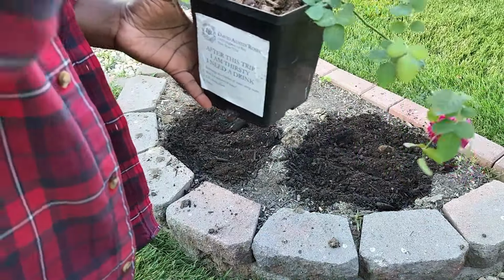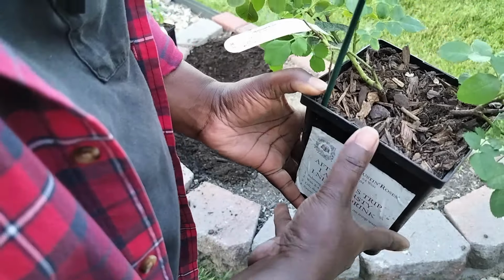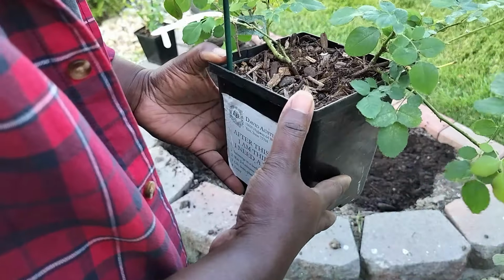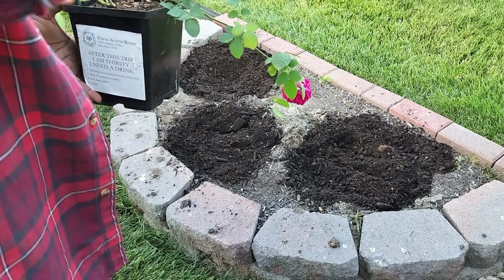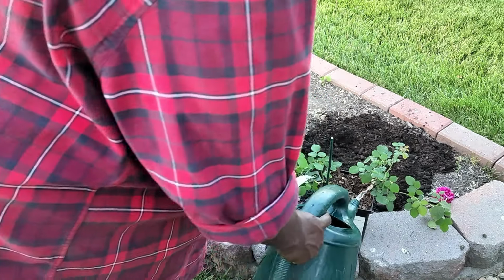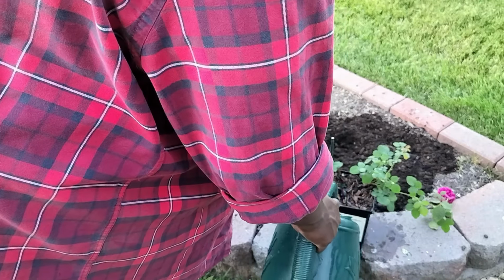All right. So I'm thinking I can probably make this 1 too since it's already divided in terms of the root ball, right? I'm going to tease it away very gently because I'm not sure what is going to happen. And I will put it in a separate hole. And that's why I have 3 holes instead of 2. Okay. Oh, I forgot to water my babies. Let's give them a little more water before I take them out of the container.